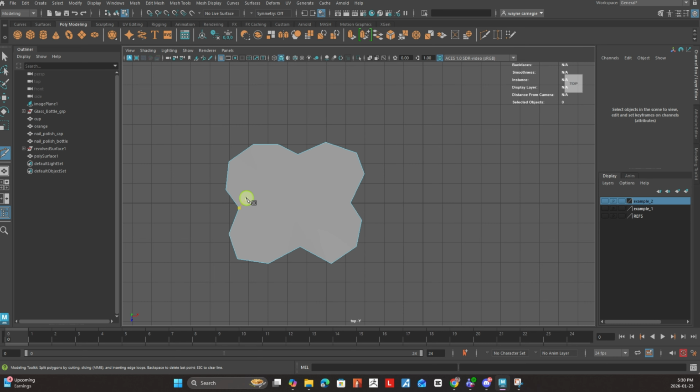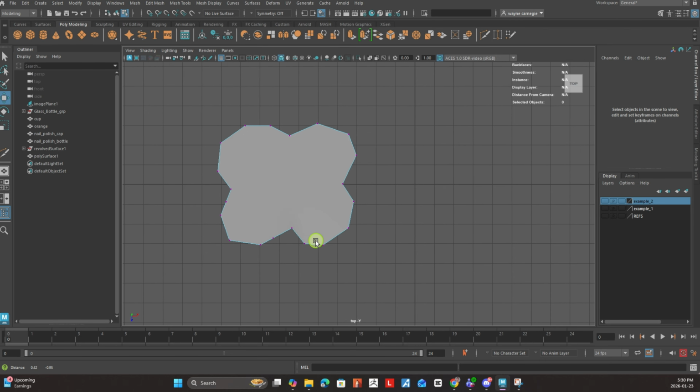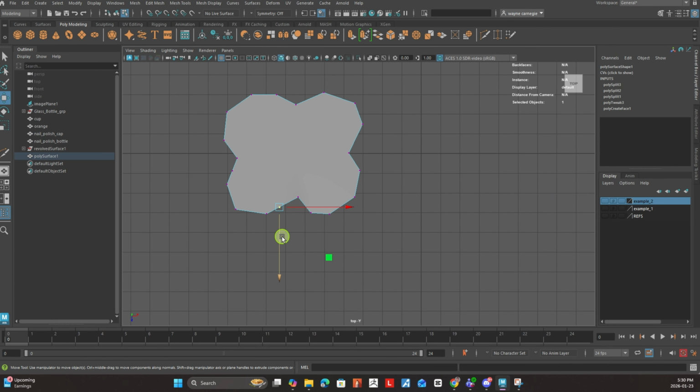And I'm gonna press Q on the keyboard, right click, go to verts, and these new verts that I created, I could just round them out. See that? Round them out. Okay, move this to the center a little bit too. Yeah, move that here.